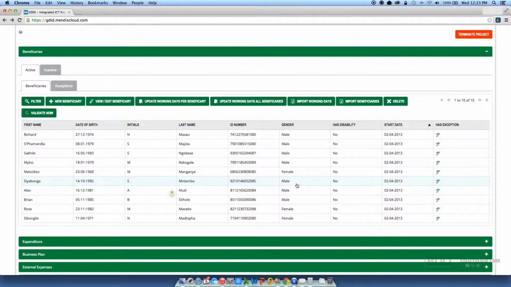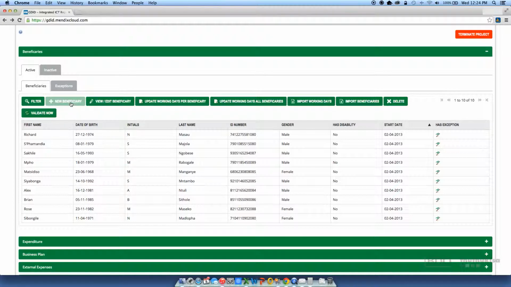For this project, I'm going to demonstrate the Import Working Days upload. But before that, I would like to highlight the fact that for every project, you are able to update the beneficiary list with either a new beneficiary or remove a beneficiary from an existing project.